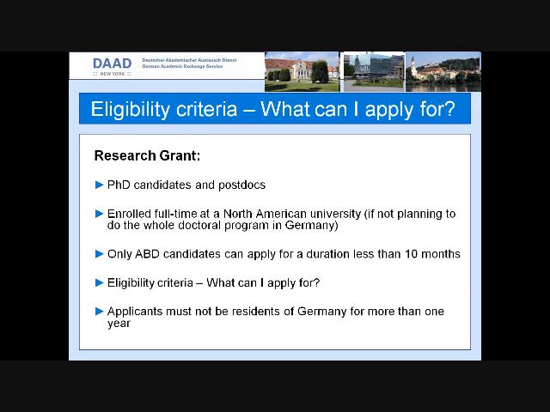The research grant, that is for advanced students only, as you can see, and you have to hand in a certification that you are an ABD candidate if you're just going for less than 10 months just for a research grant. The program officer who is in charge of this program, my colleague Myung-Shin Kim, is not participating this time, but I think it's next week that we're having a detailed webinar on the research grant as well, so you may want to participate at that time period as well for the details.